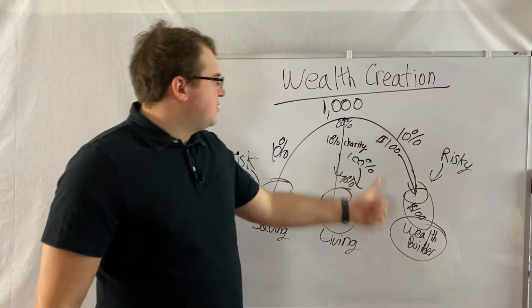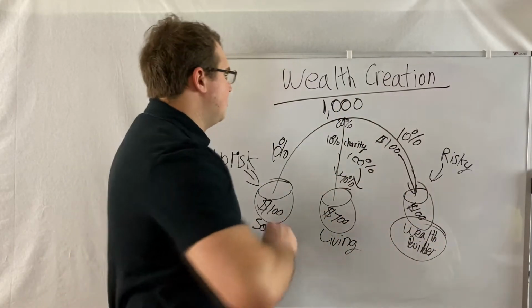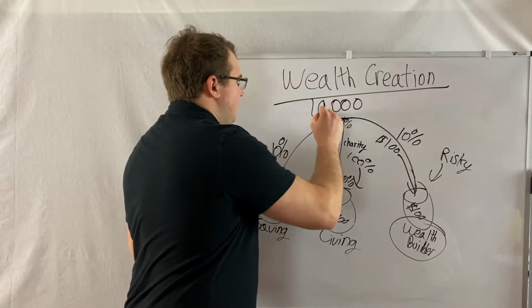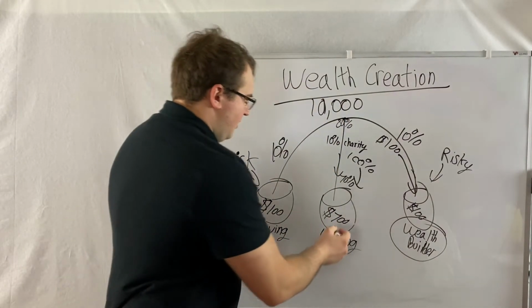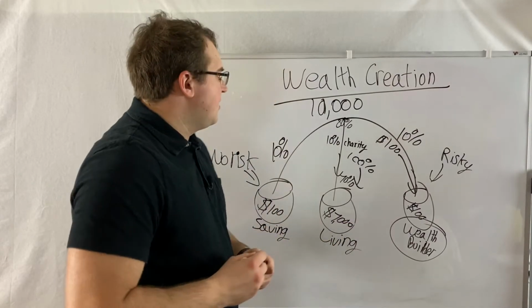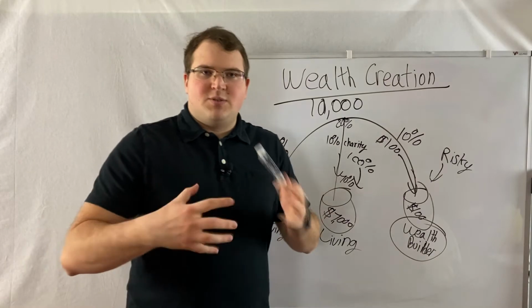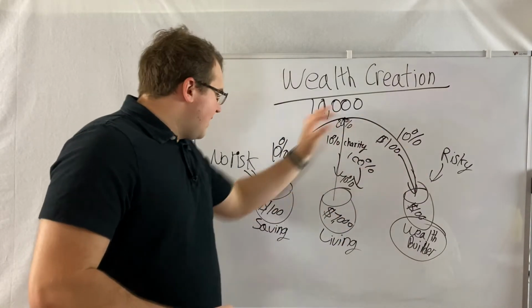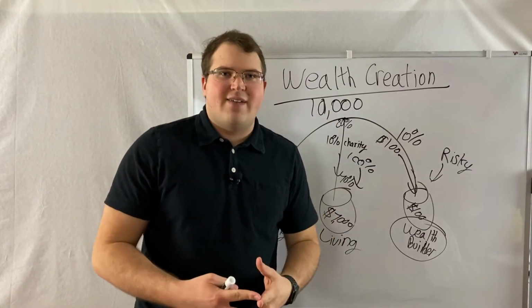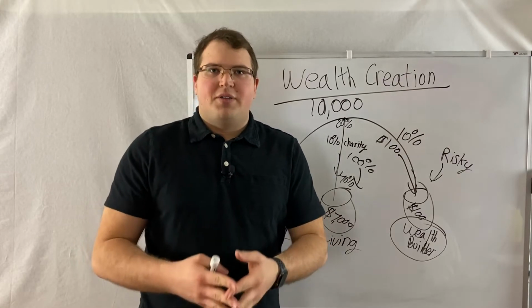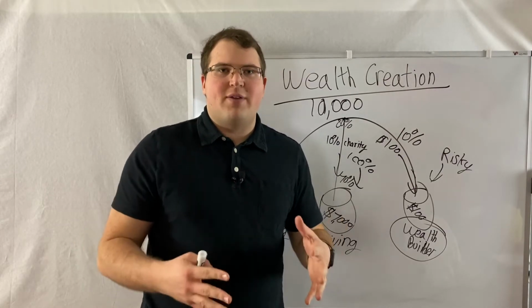Let's say you have a business here, it's making you more money, right? Goes up to, let's say, $10,000. Now all of a sudden, that becomes $7,000 that you can live off of, or you can even lower that a little bit, right? So it's about the simplicity of just understanding the principle of having three buckets, and if you guys can understand that, then creating wealth is not far away from that.